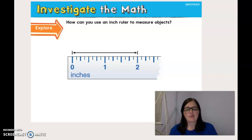So in your packet I included a paper tape measure, our measuring ruler, so that you can use that, or you are welcome to find one around your house if your parents have one that you can borrow. First let's talk about just the basic measurement rules.